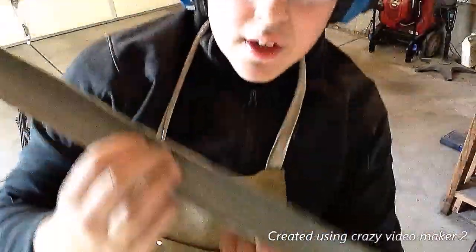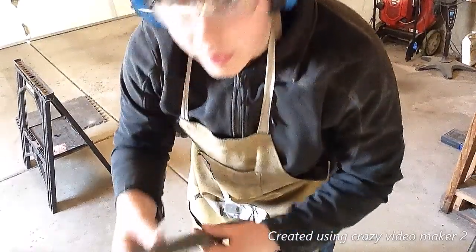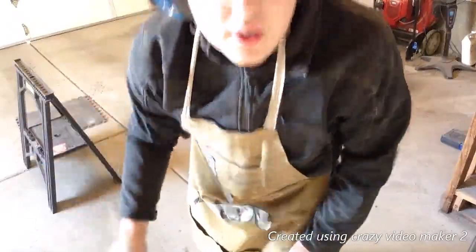Okay, guys, so you saw me cutting this on a time lapse. Probably wondering what I'm gonna do with it. Well, I'll tell you. I'm gonna forge a sword. So I've got that heating up in the forge. Sorry, the camera's shaking. Got my sword heating up in the forge.